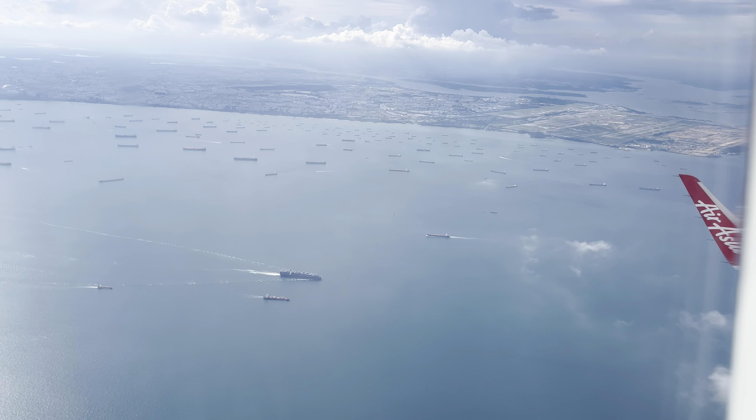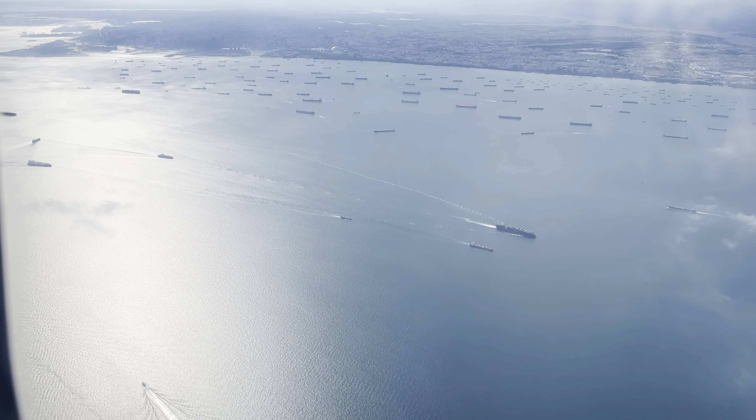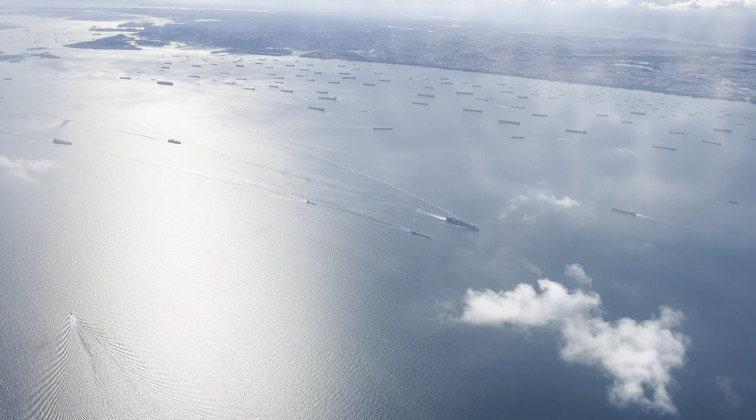I'm such an emotional person — I was crying on this flight because it was so beautiful. The nighttime view with all the ships lit up from the flight from Korea was amazing. We just made it to Malaysia! The flight was so short, it felt like 30 minutes but was about two hours. I didn't even feel when the plane touched down or took off — it was a very smooth flight. Now I'm heading towards immigration.